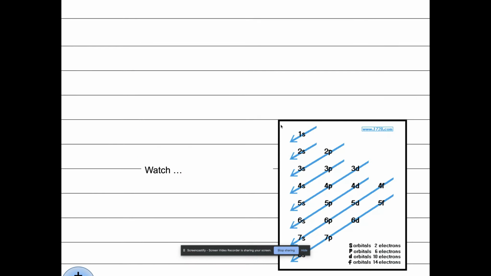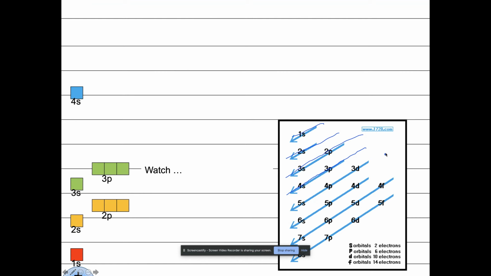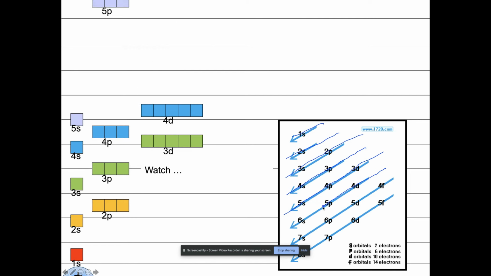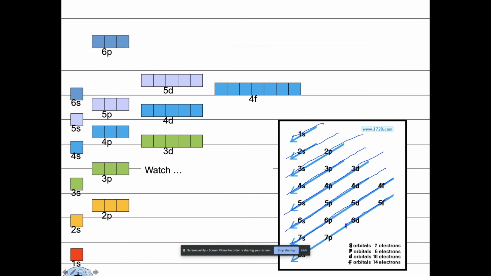And so there's a couple of ways. Number one, you've got this right here. I call this the yellow brick road because I used to hand it out on a yellow piece of paper. So if you follow the yellow brick road, and here's what I mean, just watch. As we go through, we're filling in least energetic first. So first we have 1s, then we come back up to 2s, then 2p, 3s, come back up, follow, there's 3p, and then 4s. So I'm just going down each line in order. And if you follow this yellow brick road, you will get the correct filling order in terms of energy.